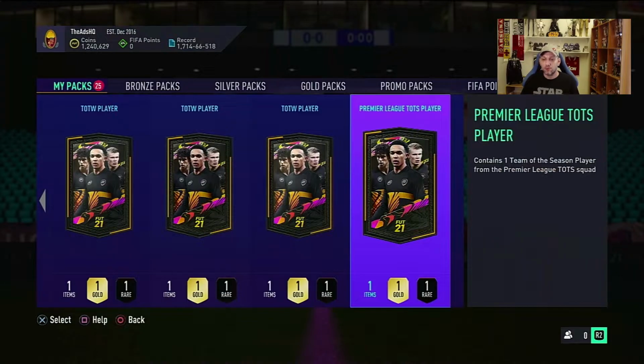So we'll start off with a guaranteed team of the season player. What we want obviously is an attacker, no midfielders. I have Cancelo already untradeable. What else? I don't want to get Bruno. So basically any attacker will probably be a win, mostly a winger, what we want to see. So here we go. Guaranteed Premier League team of the season player.